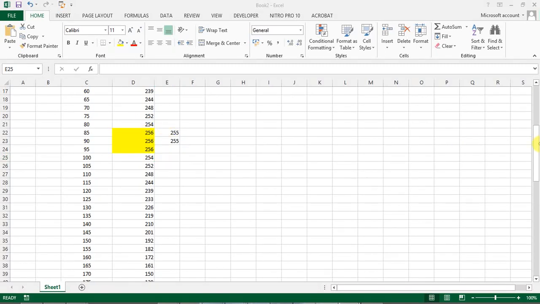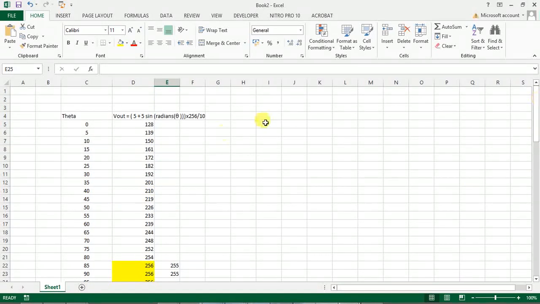Otherwise, what you can do is write 255 only in the formula. 255 by 10. So 256 means 0 only. So 256 should not come, because in 8-bit values it is 0 to 255, not 256. So you have to change these three values. Otherwise, in the sinusoidal waveform, you will not get an exact sinusoid. For three values, it will go to 0 value. So that's why you should change this. Otherwise, in the formula only, you change this one to this one.